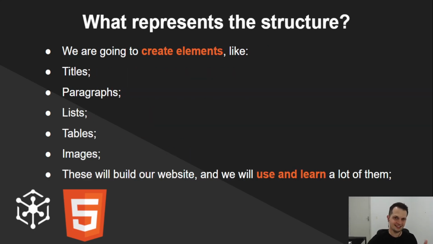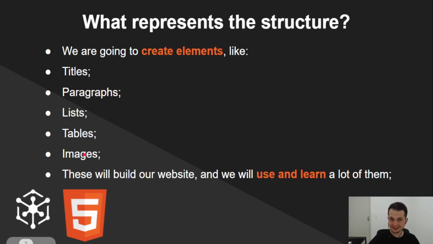I talked earlier about structure. So what is the structure that HTML can create for us? Basically, they are elements that we see in text editors like Microsoft Word. We will create titles, paragraphs, lists of items, ordered lists, and tables like Excel tables with rows and columns.